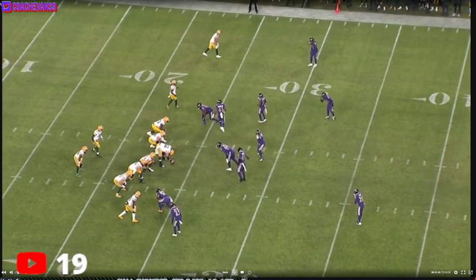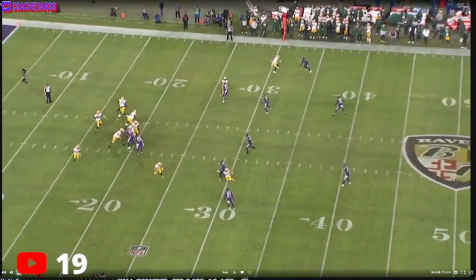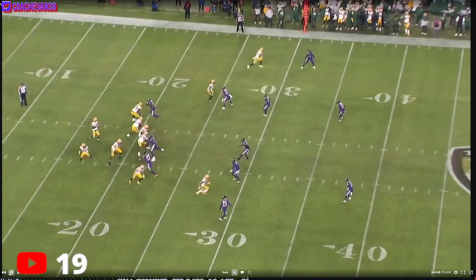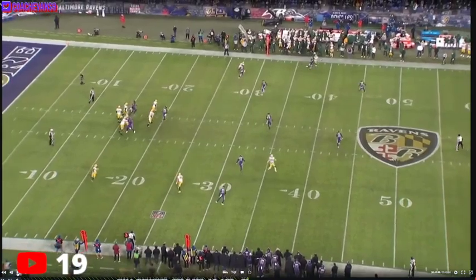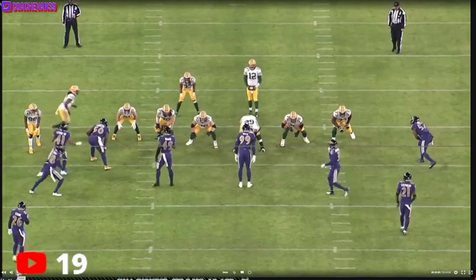All right, the two guys, motion. Devontae came motion. Both guys went with him. So these two guys got Devontae, so to speak, I'm assuming. And yes, they do. But for some strange reason, he's allowed to get outside leverage again. Both of them lined up inside. He inside and he inside. So I'm going to just run a little out route. Too easy. That's too easy. Too easy.